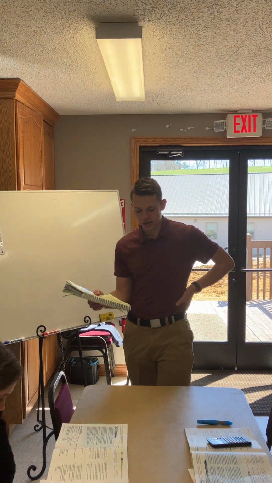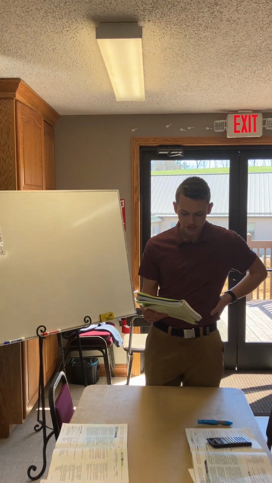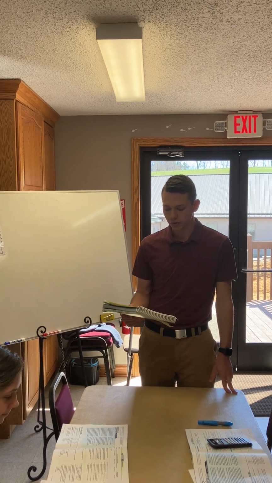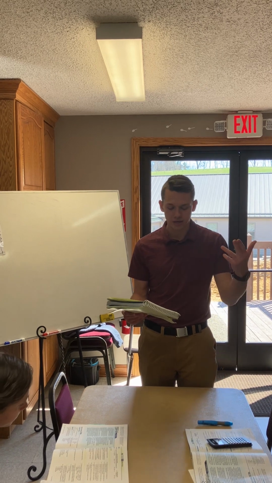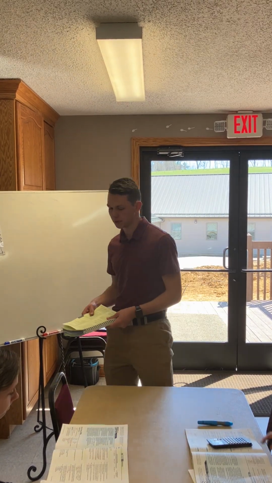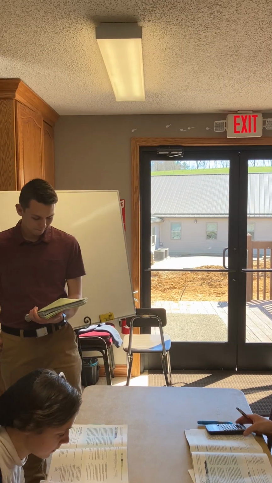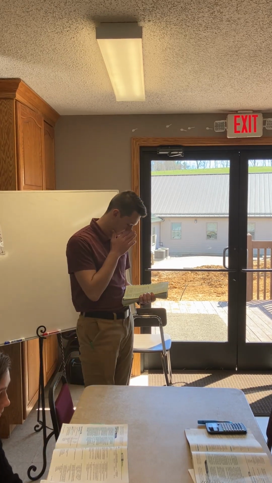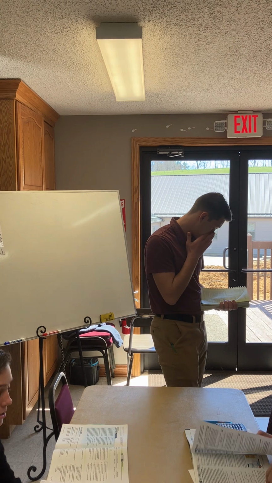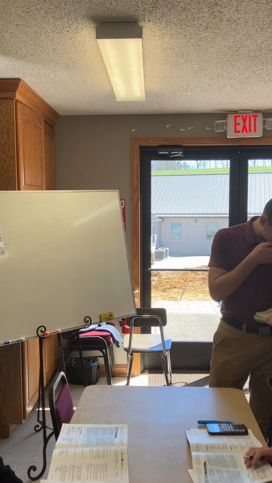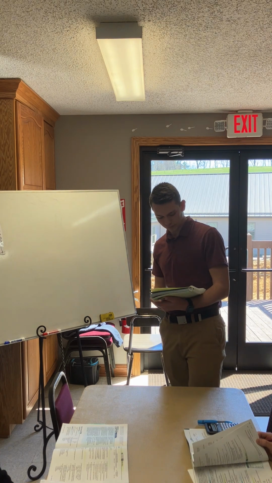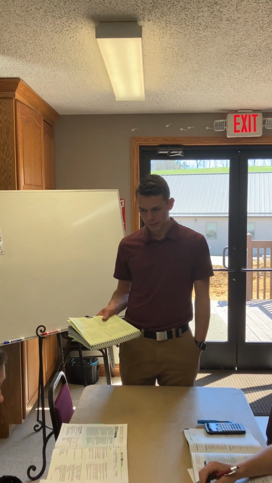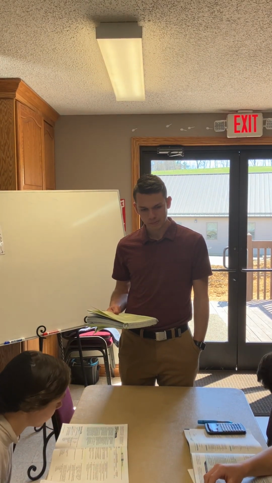Number 2 of chapter 15 review. Distinguish between the Arrhenius and Bronsted-Lowry definitions of acids and bases, and which includes a wider range of substances. The Arrhenius definition is a substance that produces hydrogen ions when dissolved in water, while the Bronsted-Lowry definition is a substance that can donate a proton to another substance, which doesn't have to be water, any substance. The Bronsted-Lowry has a wider range of substances.